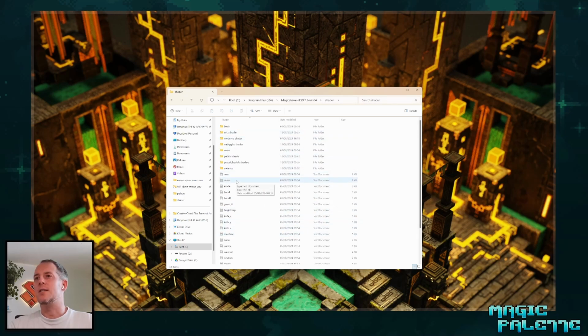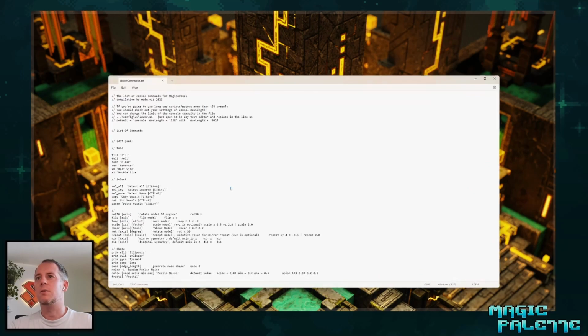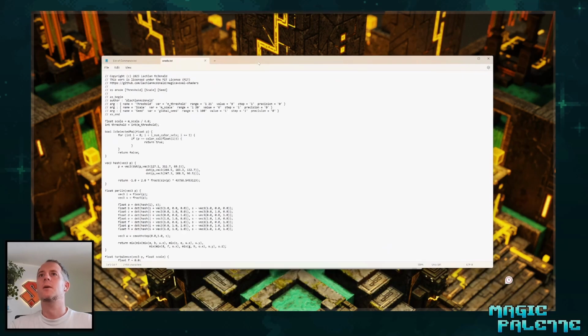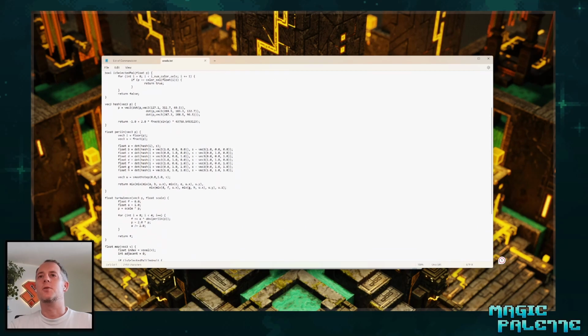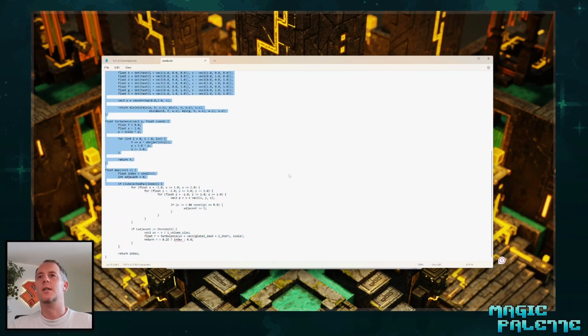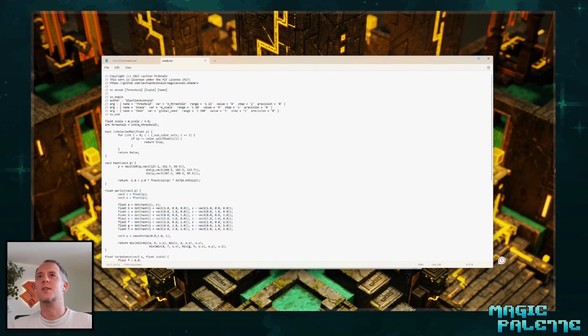The shaders themselves are usually just small code snippets, or even in text format. We can open one, for example, that we wrote here. And as you see, this was done by Lachlan MacDonald, and it has just a few lines of code that describes how the shader works.